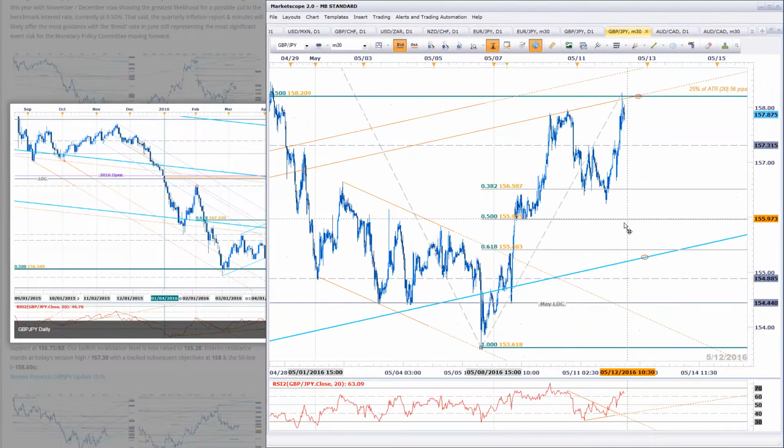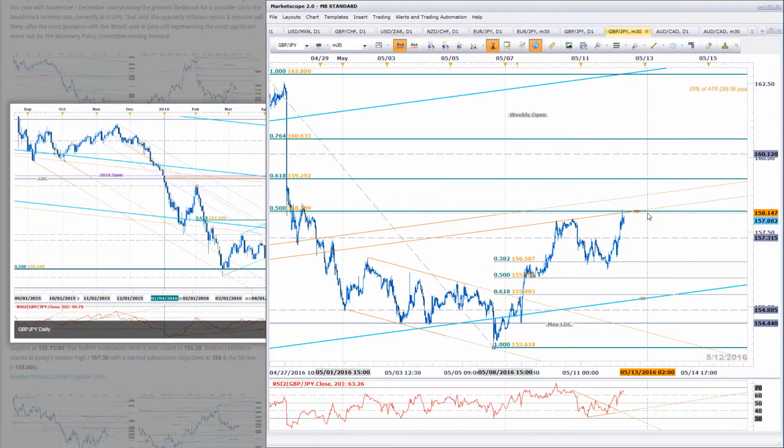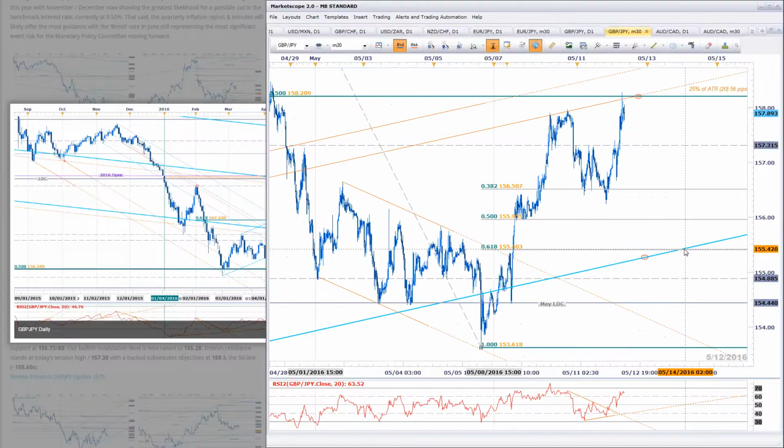Long story short, I'll be looking for short triggers as we get into this high into the U.S. open, specifically if you get a nice opening range break in U.S. trade. On a pullback, you're half leverage here because inevitably you'd love to be on the long side more so than the short side. Okay, but I think it's at risk here near term for a little bit of a pullback.